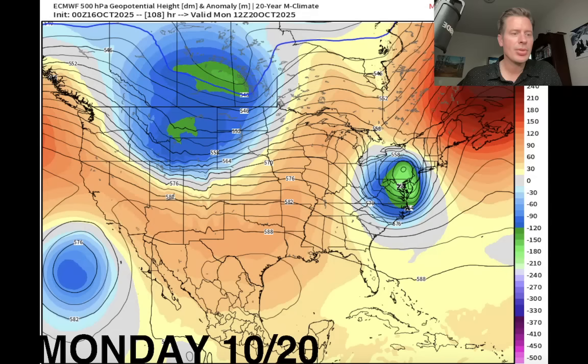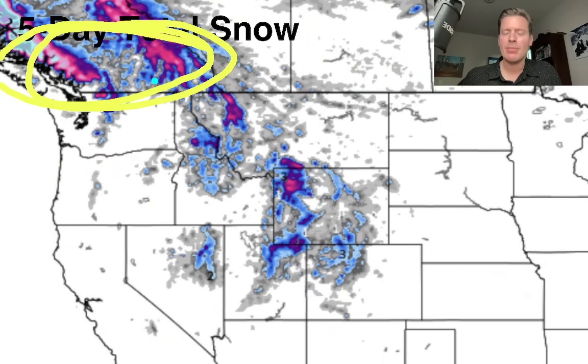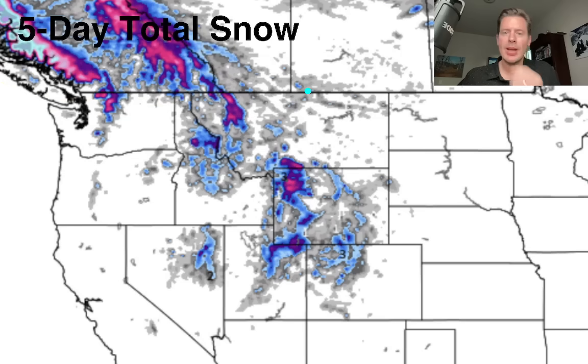Let's look at the five-day snow forecast, taking you out roughly five days. Big snow up here in parts of BC — interior BC, coastal range — and a little bit through Alberta just outside of Calgary up towards Banff. There's a four-day window where a lot of this is going to happen. A little bit in parts of Nevada, and a nice shot in the Wasatch and the High Uintas — some of that's falling right now. Anytime you see the purple or pink, that's over six inches of snow accumulation. Probably six to twelve up in Wyoming, southwest Montana, and glaciers. A bit in Idaho, and a little in the central and northern mountains of Colorado.